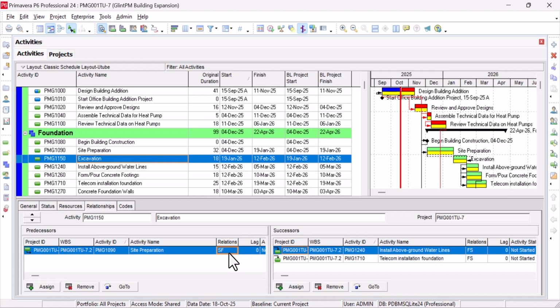In reality, it's practically impossible to have an activity where the successor will finish before the predecessor starts. So this start finish logic should be avoided in your schedule.